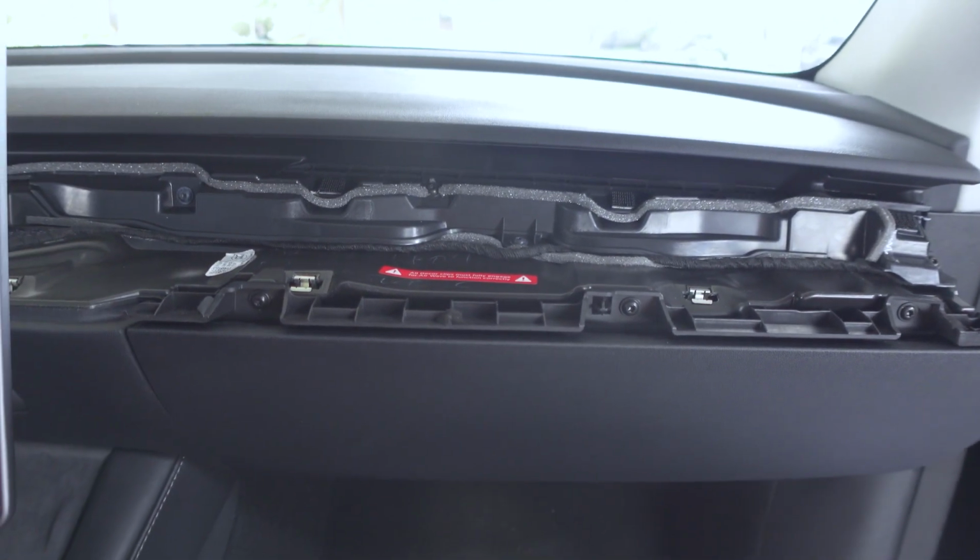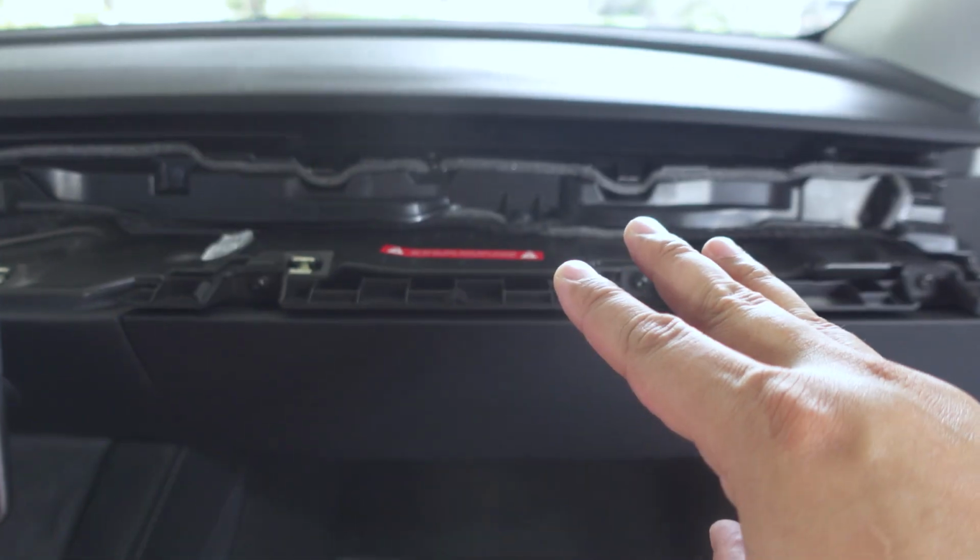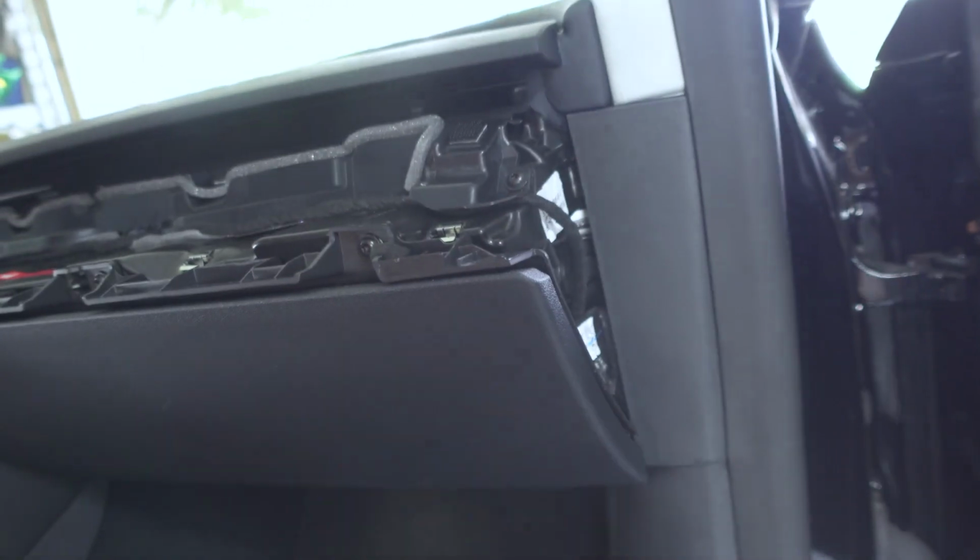So everything's back in place. All we have to do is just attach, again, the dash that goes on top, and then of course the little side panel here that we took out earlier.